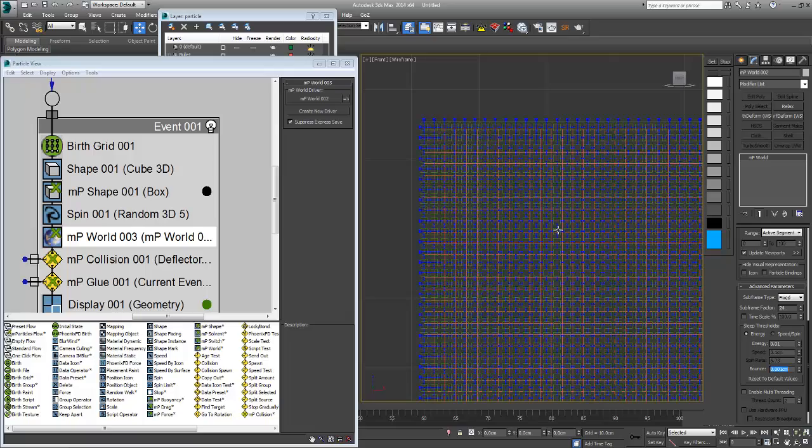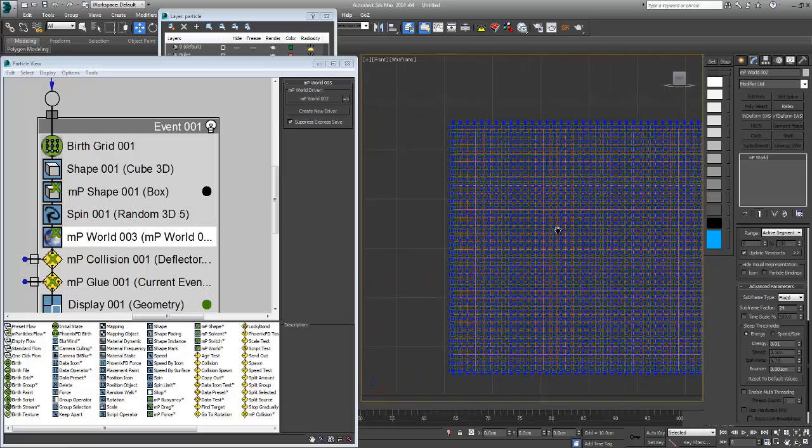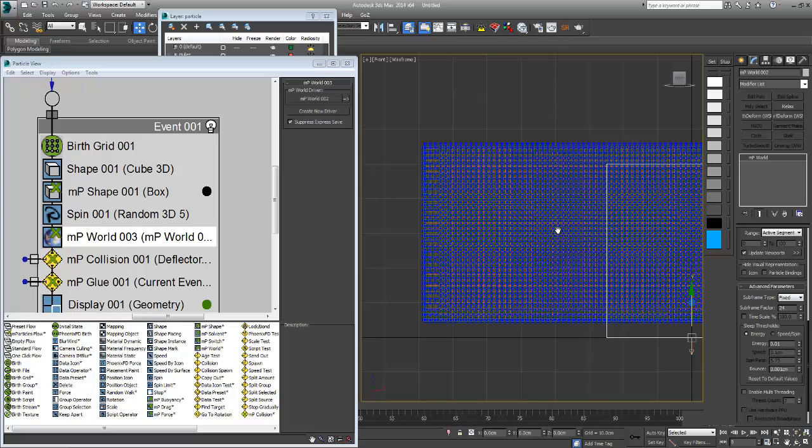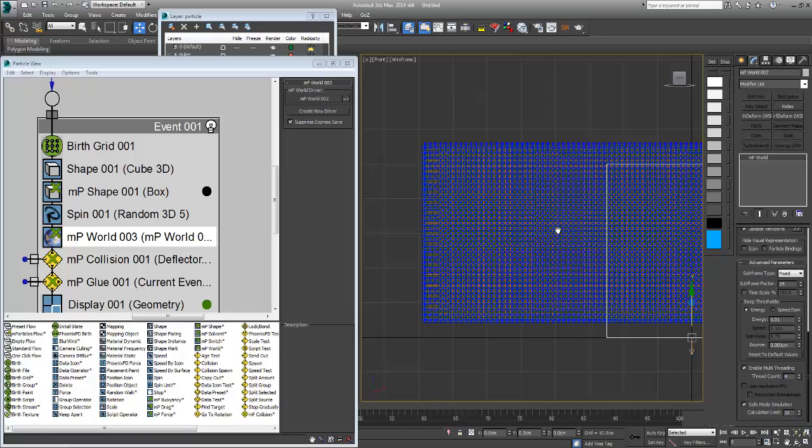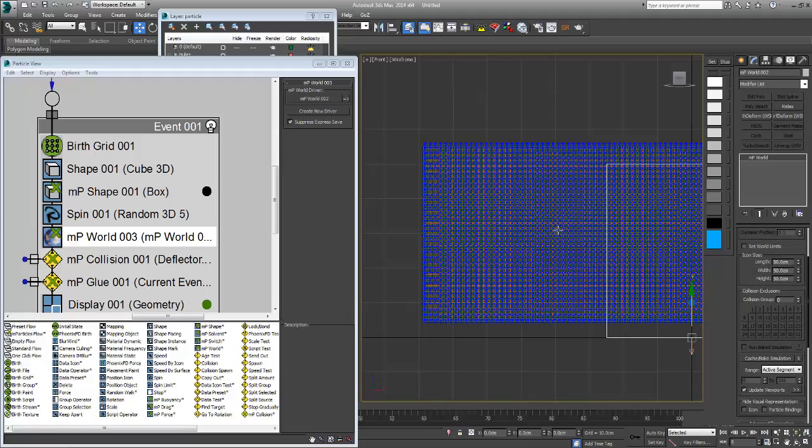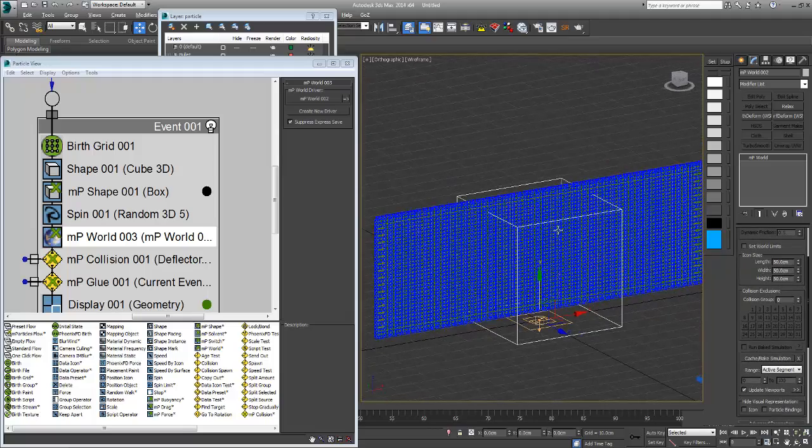It's just to make our simulation very subtle and not go crazy. Enable multi-thread, and I have a multi-thread count, and I just put 4. There we go. So this is what I got here.